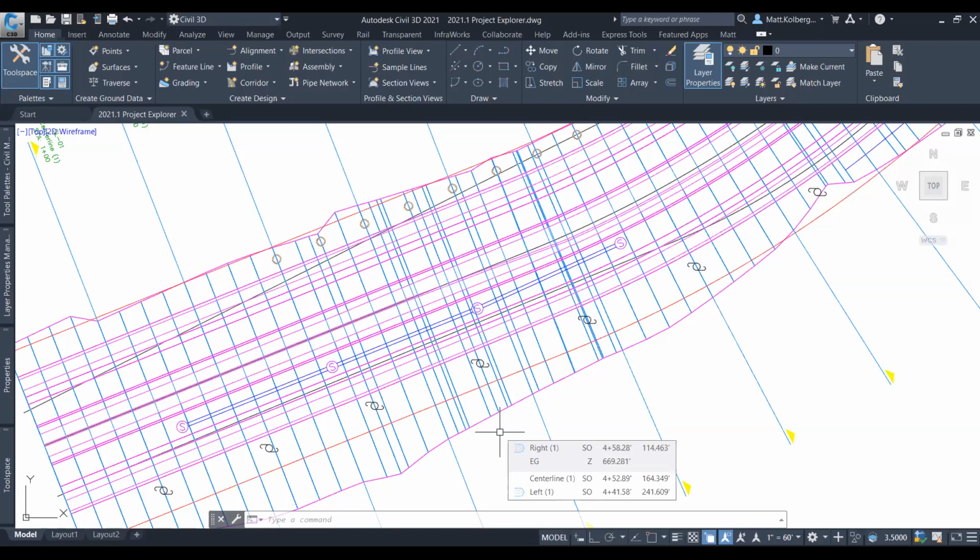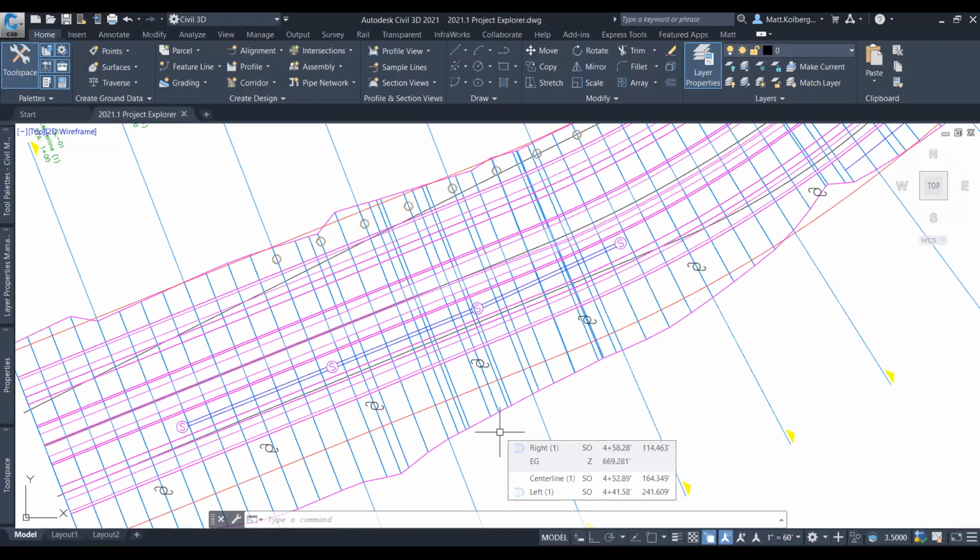Yeah. So for now, what's the, not the geospatial extension, but there's another one that deals with underground stuff like test pits and things. Geotechnical. Yeah. So it's like the geotechnical extension. It doesn't come with the software. You have to download and install it. But where those ones are free, they come with those who install Civil 3D or those who buy Civil 3D. Project Explorer actually only comes with the AEC collection.